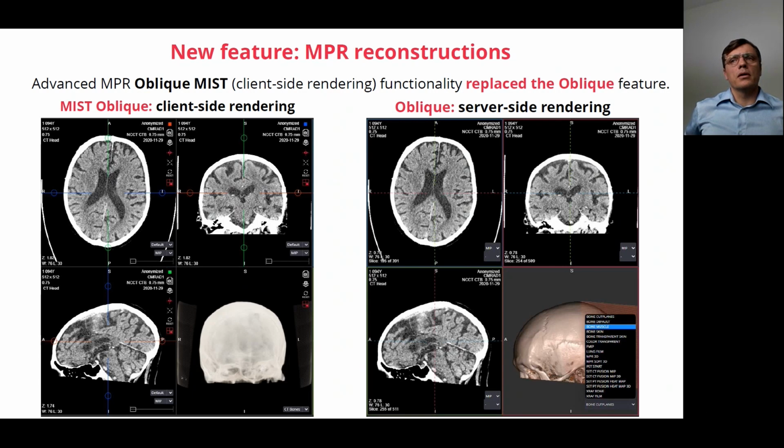With MistOblique, we created a totally different approach. We stream data progressively to the front end for the end user, and we render data using the GPU on your device. This gives extreme performance, where the user doesn't feel any latency or disturbance, and very nice windowing, which was almost unachievable in the Oblique function if you didn't have 4 megabits. So this was a totally different thing which we achieved.